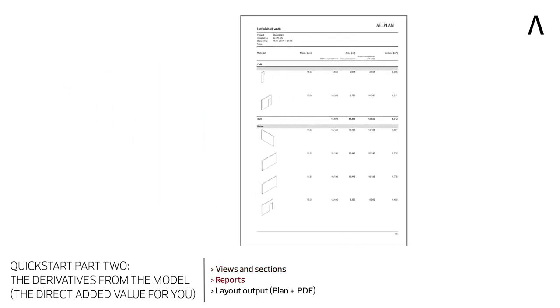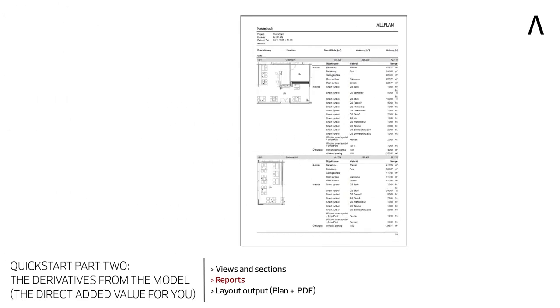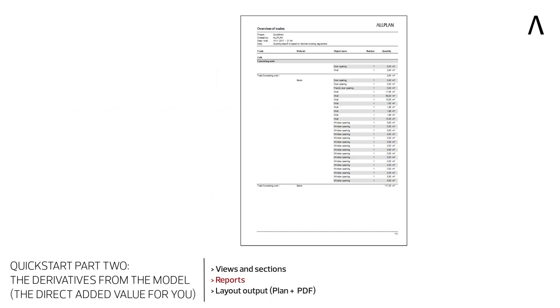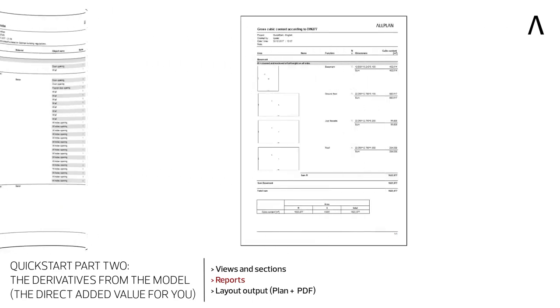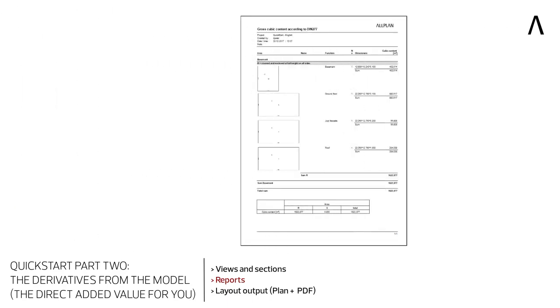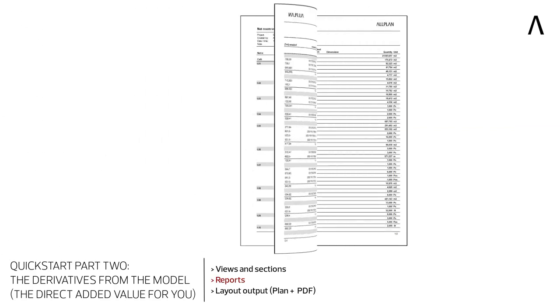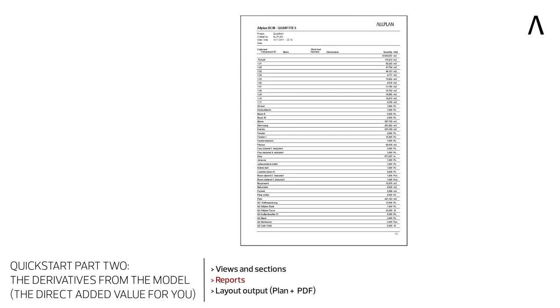Then the so-called reports, for the mass determination and output of calculations directly from the model. From the quantity determination of the drawn components, to the room schedules, to the living spaces or gross space content calculations. You can look forward to more than 200 supplied reports that are waiting to be used by you.